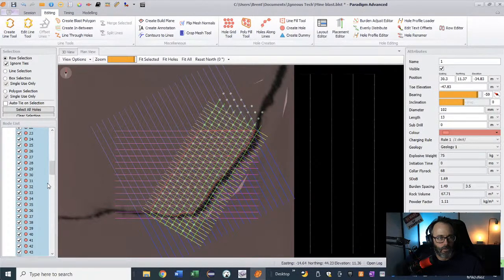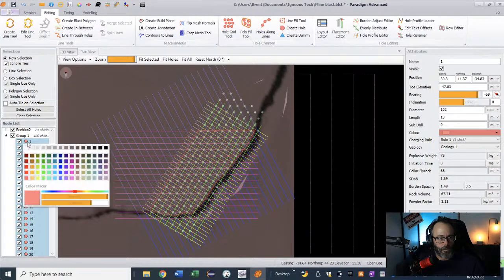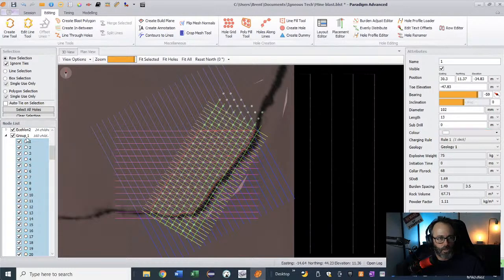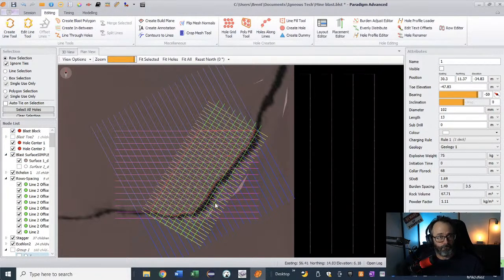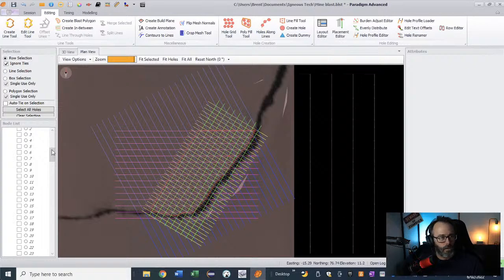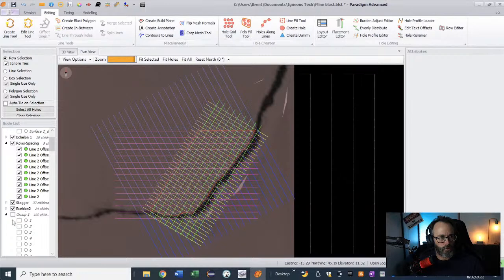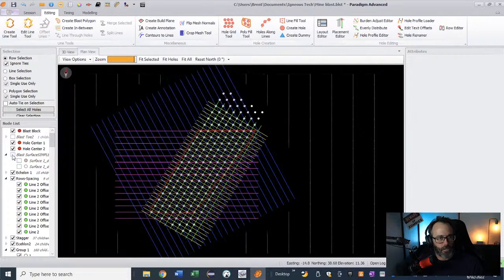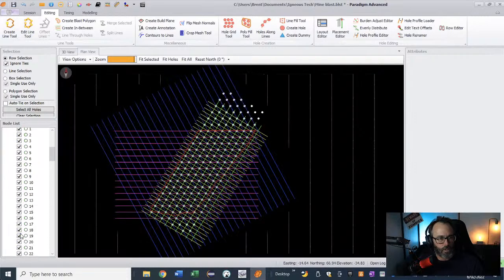That's quite a few holes there. I don't like this color. I'm going to change them to white. And yeah. White has disappeared. Oh no, I have turned it off. There you go. Easy. All right, and we're just going to turn off the extra features that are on there, so clean up the screen so that we don't have all these sorts of things.